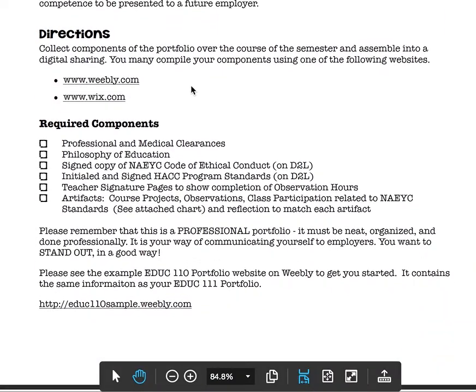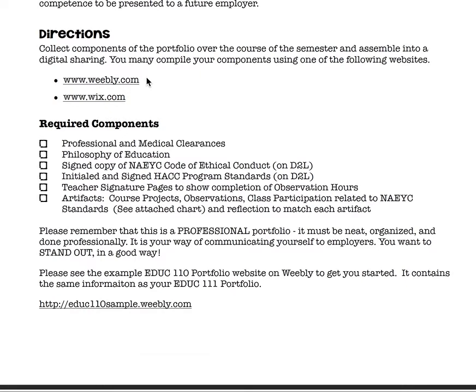The first thing you're going to do is decide whether you'd like to have your professional portfolio hosted on Weebly or Wix. All of our education students are now completing online portfolios that are electronic, and the reason for this is the future of portfolios, and it also gives you a safe place that is hosted to compile your documents without losing them.